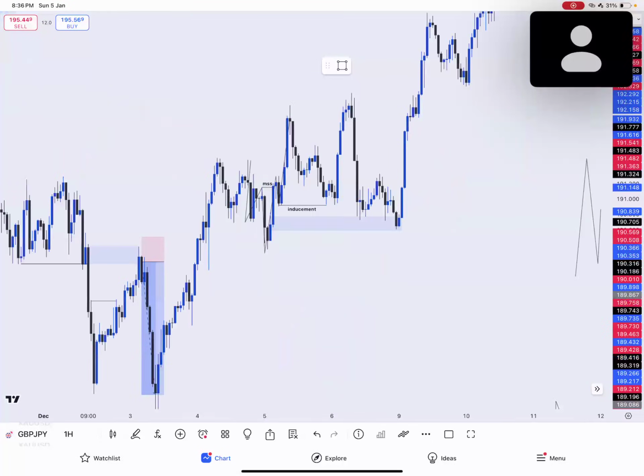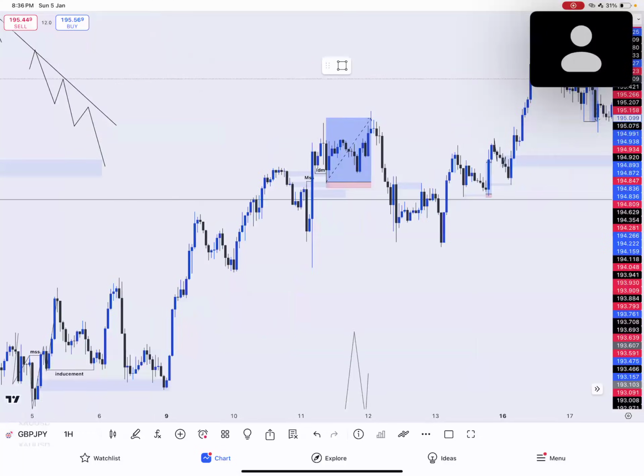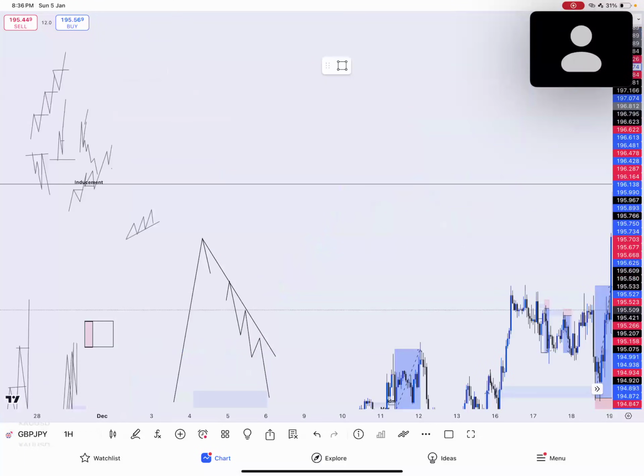No, let me focus on just these two that I marked out. So I've talked about the structure part of the strategy, which is, number one, we have the break of structure. And then for the second one, we also have a market structure shift. Market structure shift is an indication that the current trend is ending and a new one is about to begin in the opposite direction. Break of structure is a scenario where market breaks a key level in price while still maintaining the current trend. So any one of these that you see, once you've seen a break of structure or market structure shift, you can pick that as the structure part of your strategy.